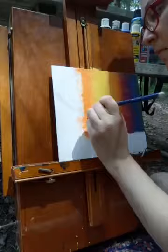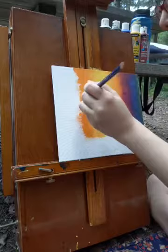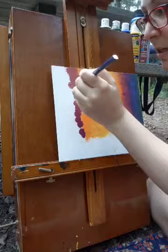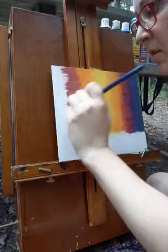Okay, cool. Wow, it's drying so fast outside. Not something I expected to happen. Okay, and then I'm just gonna get some purple. So I'm gonna do the same thing on this side. Trying to work a little bit faster than I normally do, which I know I work pretty quick, I think, a lot of times. But the outdoors is against me today, so. Bring that purple all the way, all the way, all the way. And try just to vary the smear so it's not super similar the whole time.